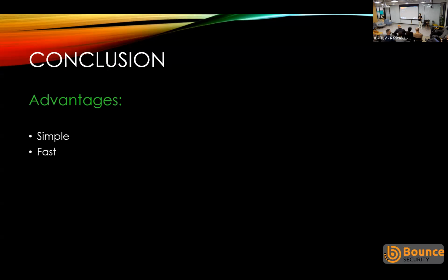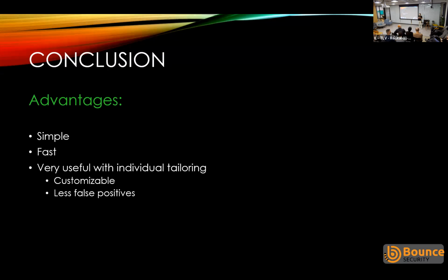So what are the advantages of Semgrep? It's very simple, it's very fast, and it's very useful when you use it to scan your own source code in your organization. If you want to look for a certain function that is not safe and you replace it with a different safe function, you want to scan the code to see if anyone is still using this unsafe function, it's very simple. If you want to check that you use some sort of library that your company uses, like my company.authorize or something, it's also very simple to do that with Semgrep.